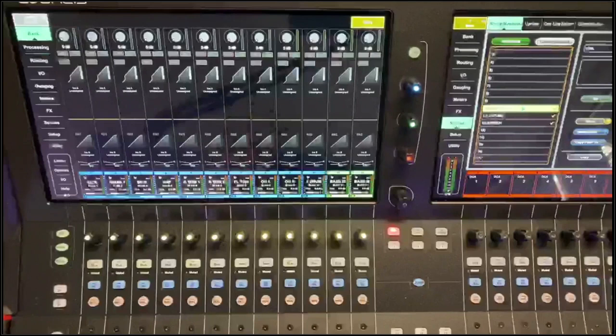Now, the first thing that Charlie mentioned for him that was a great tool is virtual sound check. So the capacity to record a performance and play it back into Avantis at the touch of a button. That's really good, as he mentioned, to check all his signals, make sure all his mics are in the right place and there's no problems.